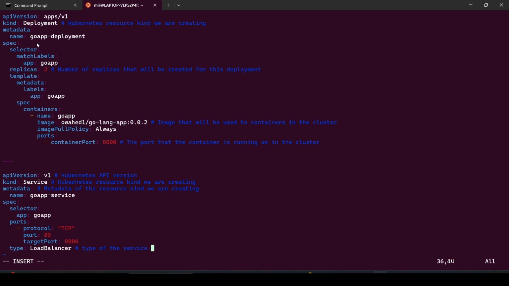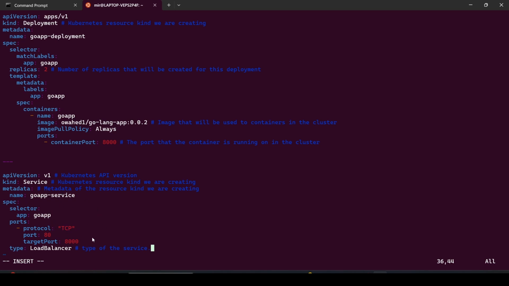Okay, here you can see one thing, that is the match label. The match label is Go app, and this match label is associated with the pod information. That name is Go app, and this Go app is connected to the service, that selector, which is Go app. That's why it is very important.